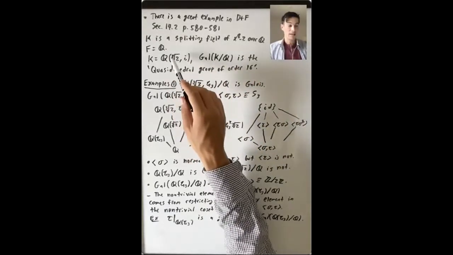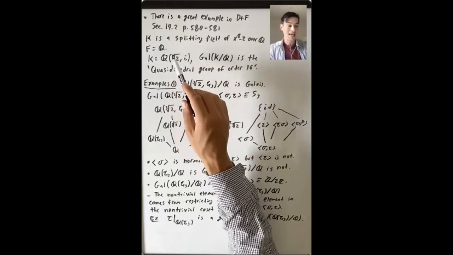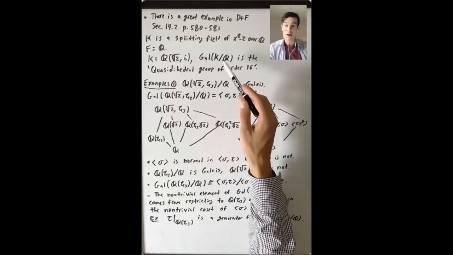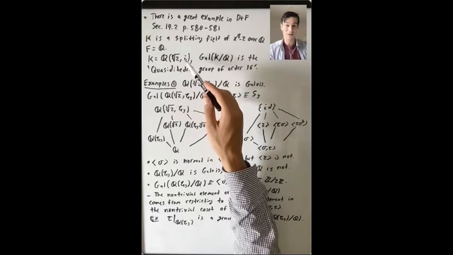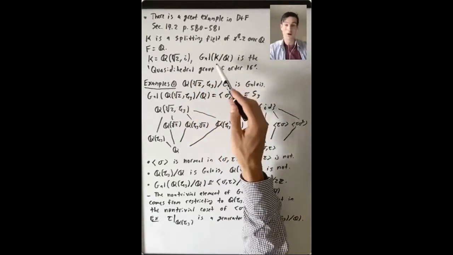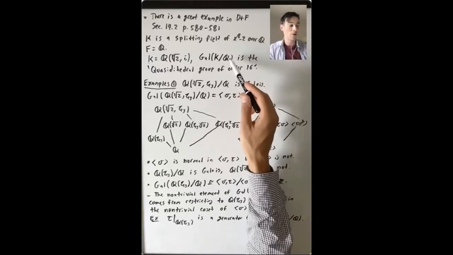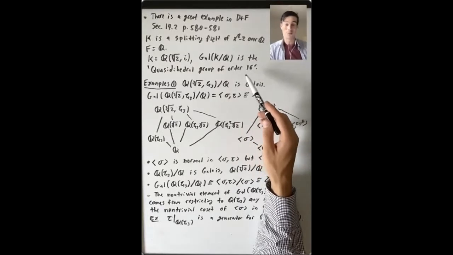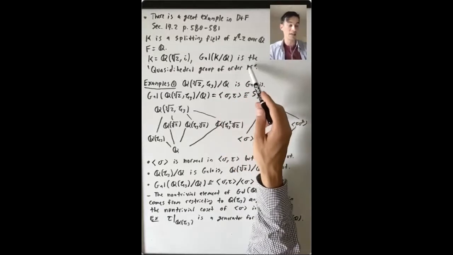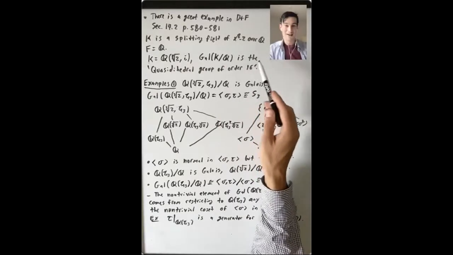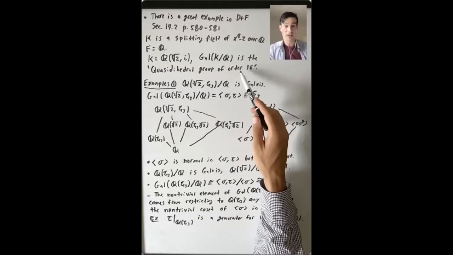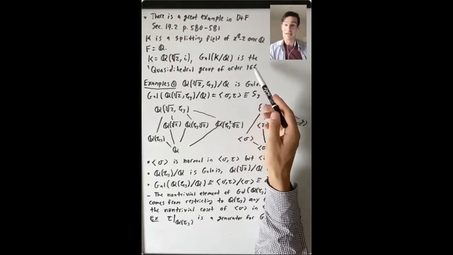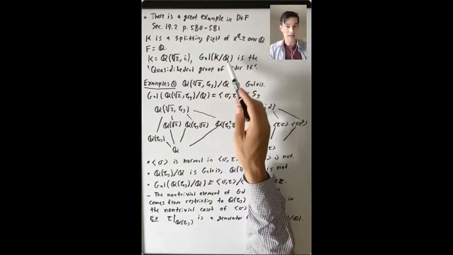You can show that this splitting field is the field generated by an 8th root of 2 and i over Q. And you can compute what the Galois group is by writing down all of the automorphisms of K fixing Q, or a generating set for them, and see that the Galois group here is this group that is not so familiar, but is closely related to some groups that we do know well. So this is called the quasi-dihedral group of order 16, but you can ask about taking subgroups and quotients of this group and seeing if you can find some of the interesting groups of order 8 that we know. So this is a great example to look at.